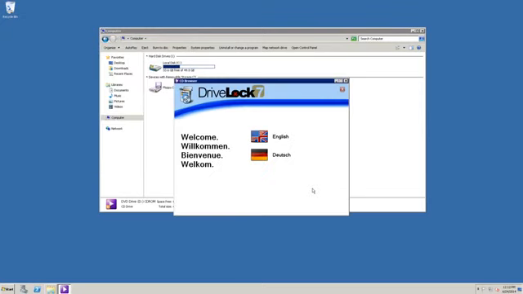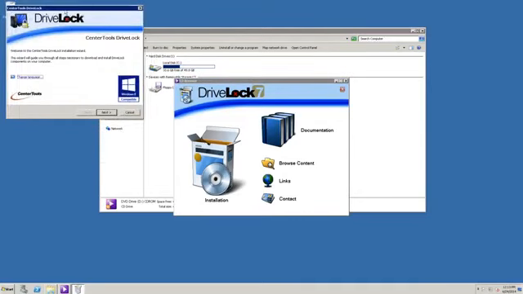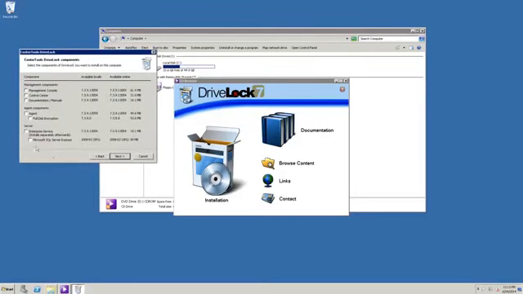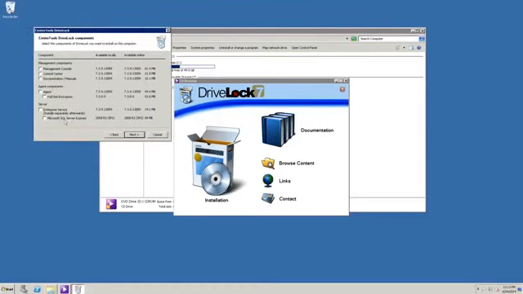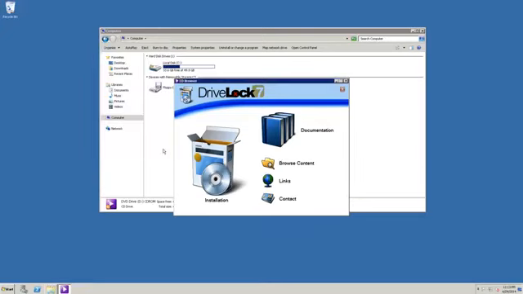So we'll double click on the CD-ROM and go to English and click on installation, and this brings up the DriveLock DL setup executable. And you see here, normally what we would do, it's recommended that we install SQL Server first, then the Enterprise Service, and then we can install the Management Console, Control Center, and manuals. If you are installing this on a 2008 R2 server that is just joined to the domain, you can click on this checkbox here, click on Next, and basically I think there's two other nexts, and it will install, and you don't have to answer any questions. For our purposes, since we're on an Active Directory controller, we have to do it by hand.